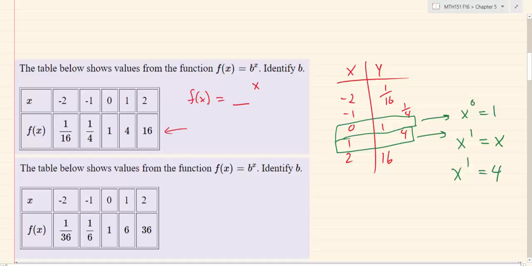What does x have to be? Has to be 4. So really, we don't need to look at this data or this data. We need to look at this one, and then this one gives us the base. And we can do the same thing in the next set of data. What is the base of the second set of data? It's going to be 6, because we're going to say anything to the first power equals 6. Right? That's what this column says right here.